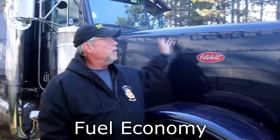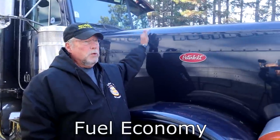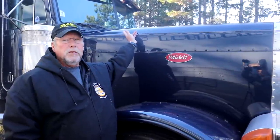Probably the biggest reason that the industry is going to these short hood, or what I like to call curb sniffer trucks, is fuel mileage. They've accomplished that mainly by trimming the hood off and dropping it down, so instead of being flat out, the hood on these new trucks now drops down and slopes drastically towards the road — hence the term curb sniffers. But this does achieve much better fuel mileage.